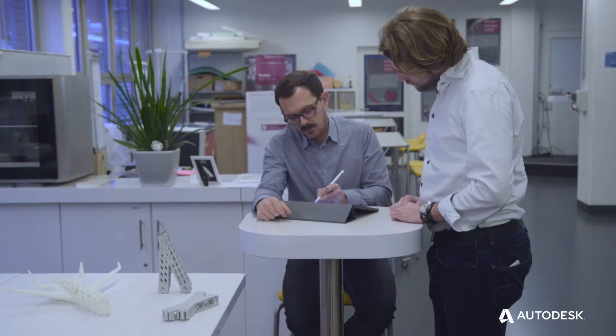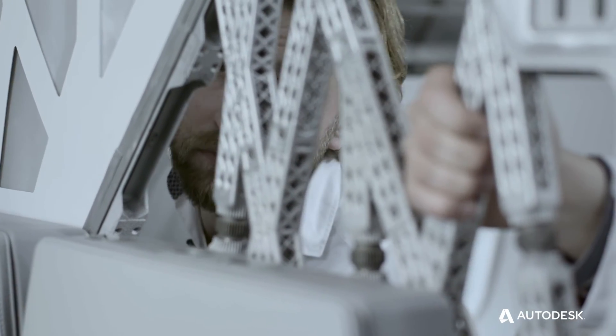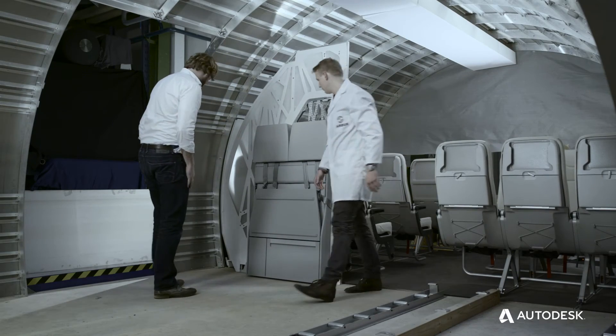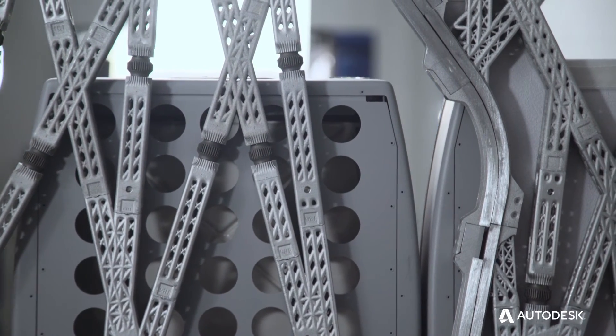Now step by step we start to look for more cabin parts and see where we can implement bionic design. I see here the biggest change I've ever seen. We have very long-life products — each kilogram which we don't design in today doesn't cost fuel burn for the next 25 years.